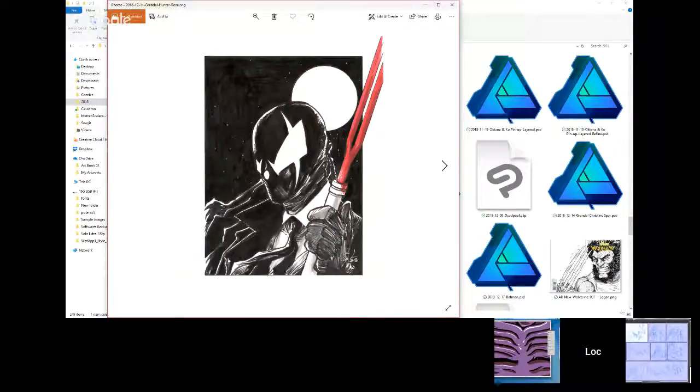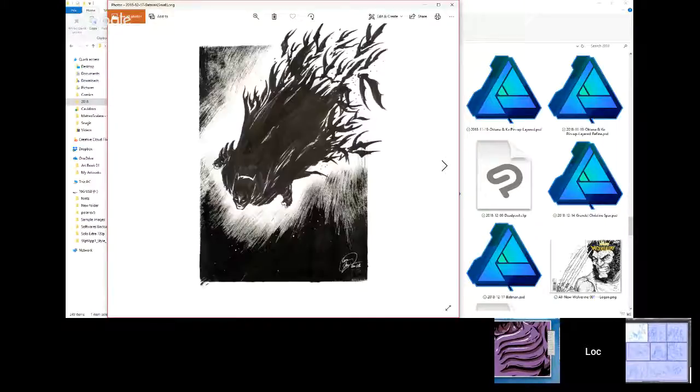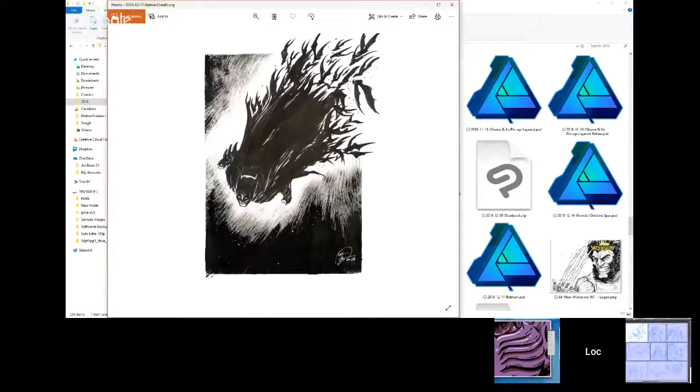I'm just trying to figure out a pose for him, and a lot of it is just black and white. I just did this for fun, like a Batman, and just taped down a bunch of paper, and I used my old acrylic brush, which is dried and brittle anyway. Dipped in India ink and just went to town.